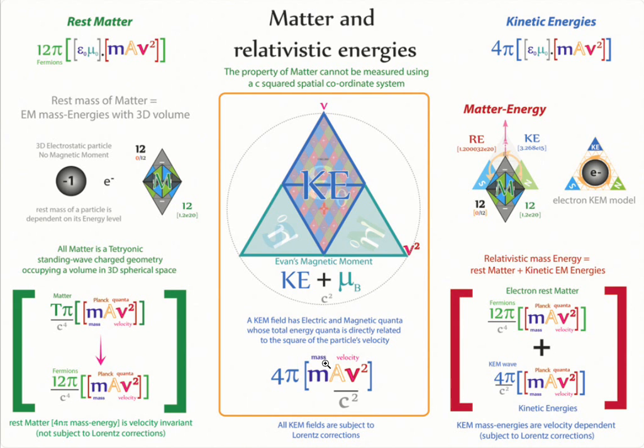In the case of distinguishing between matter and relativistic mass energies, or relativistic energy of motion, Tetrionics firstly shows that point particles of charge are not spherical point particles. They are n-pi or t-pi charge geometries. In this case, we have an electron, which is described as an elementary charge of 1 in quantum mechanics and QED. In Tetrionics, we now describe it as a 12 pi or a negative 12 pi standing wave mass energy geometry.